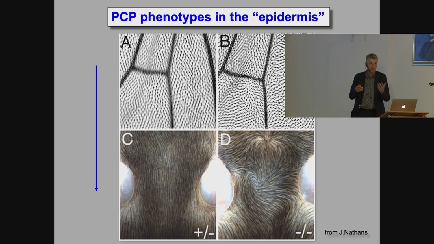Before I go into more detail, I'll just show examples of why we can say that this is so similar between Drosophila and vertebrates. So this is the fly wing, wild type and frizzled mutant. This is a lucky case in the mouse where a single mouse frizzled knockout, this is mouse frizzled 6 from Jeremy Nathans' lab, causes skin phenotypes. This is the dorsal neck, with phenotypes very similar to the wing phenotypes in the fly. Again, this is the wild type for comparison. In most cases in the mammalian system, you need to make double or triple mutants to see something because there are many frizzleds, there are three disheveleds, etc.